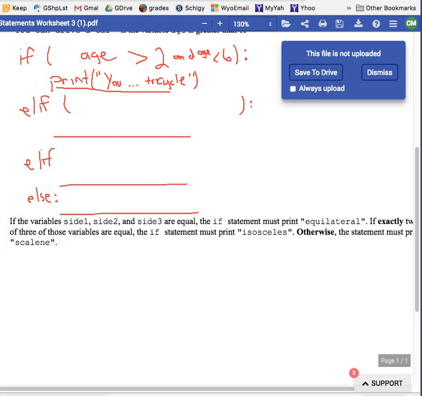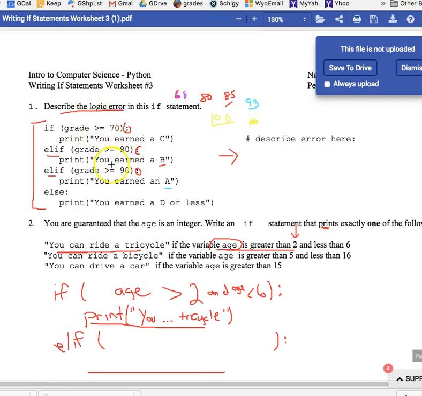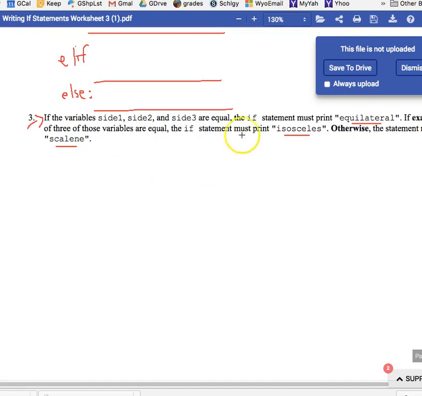Well, in number 3, I explain this a little bit in my lecture notes. But if you don't do these 3 prints in the right order, you could get a logic error like number 1 if you're not careful. And you might need to use ands and ors to make more complicated control expressions. You will need an if, and you may need elifs. You may need an else, or maybe you add it for good style.